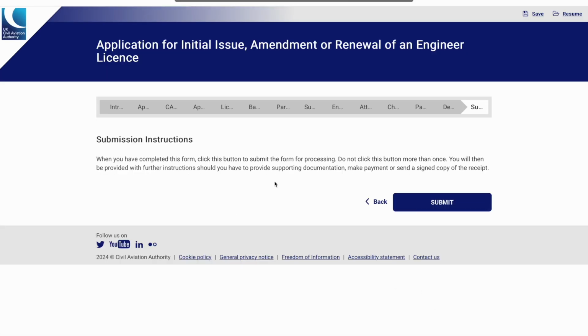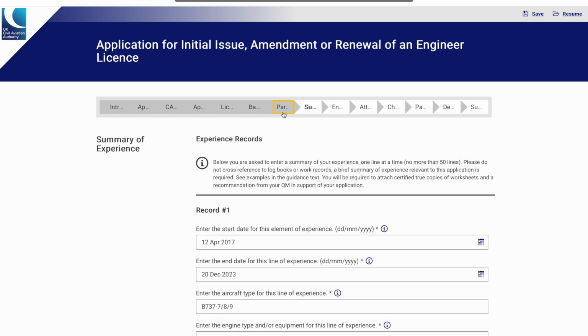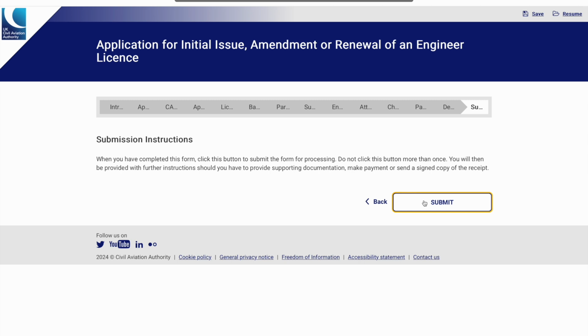Submission. Here, once you submit, you cannot go back. I'll show you. If you submit, it does not mean the application has gone to the CAA straight away. No, you have to pay. Once you pay, then the application will be sent. If you cancel after this stage, you lose everything. So before you click submit, I would recommend, especially on the summary page here, take pictures and so on, because you can never get it back. So let's go to the summary page. You click submit, because remember, you cannot get it back, so you just have to submit.